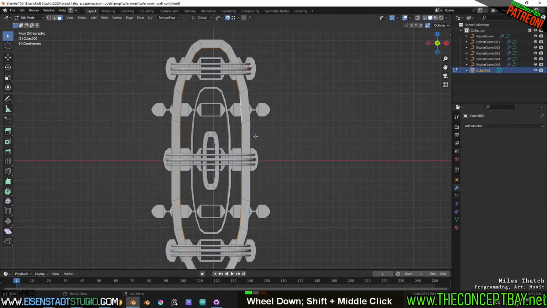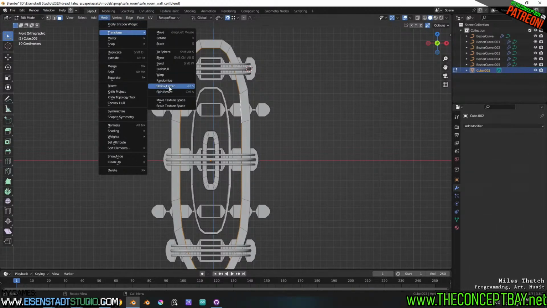I don't want to make it too heavy. Let's thin it down.